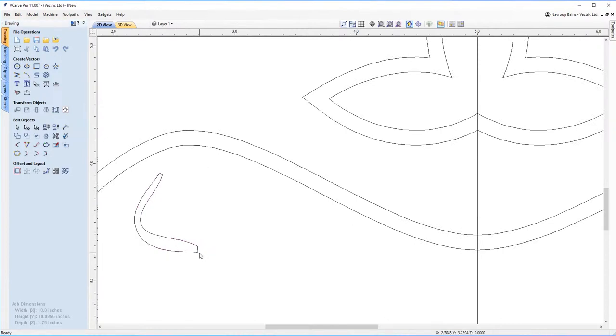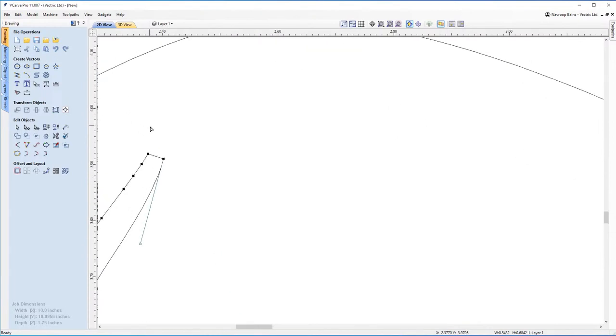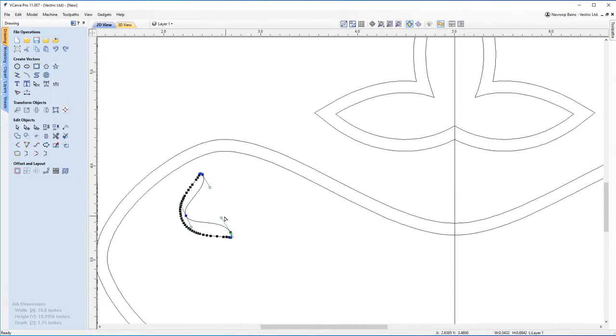Now, I can see that the ends are a little bit sharp, so I'm gonna hit node editing mode. I'm just gonna press S to smooth that one, and at the top again, S to smooth, and I'm just gonna have a look at editing this just a little bit, to give it a bit more definition here. Okay, and you may be thinking, well, Nav, that does not look like a tooth to me. Well, don't you worry. In just a moment, you'll see how you can make these into a set of teeth.